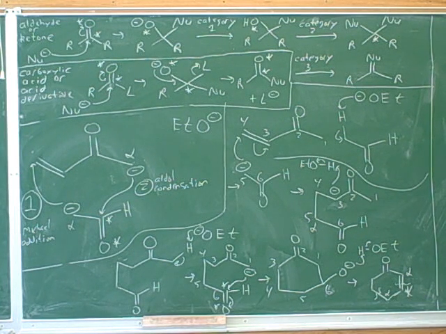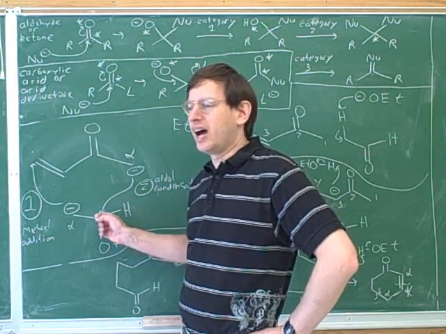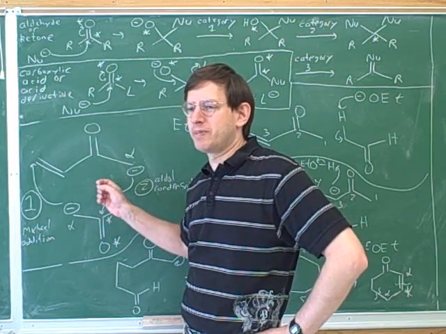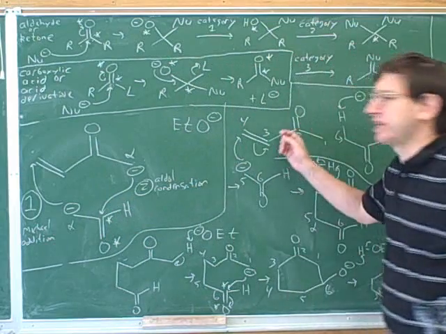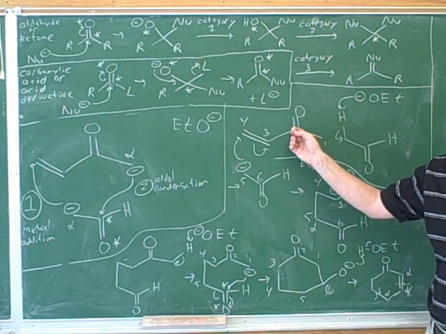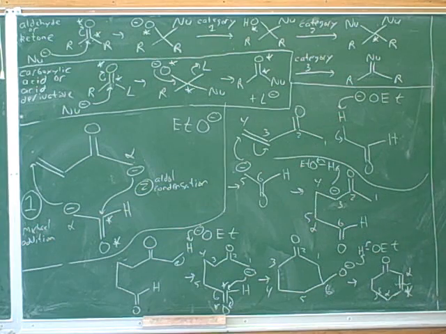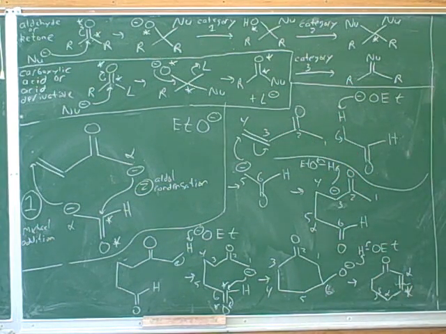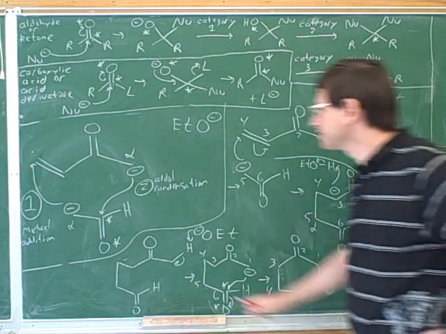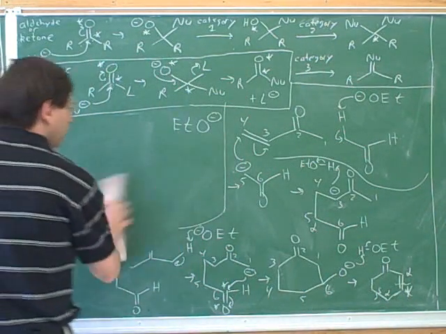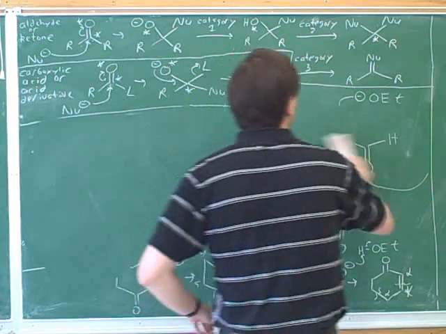What I just gave you is the simplest possible Robinson annulation problem, because I gave you the simplest possible starting materials — there was nothing except what we needed for the Robinson annulation. These are usually harder because there are usually plenty of other carbons, so it's very important to start using numbers to make sure you're connecting carbons in the correct way and not adding or dropping carbons. For a complicated mechanism like this, it's really helpful to number everyone. Should we try a more complicated example? Yes, sounds good.